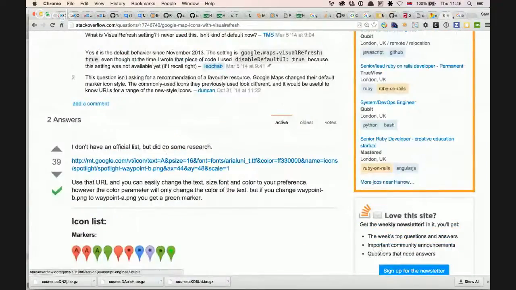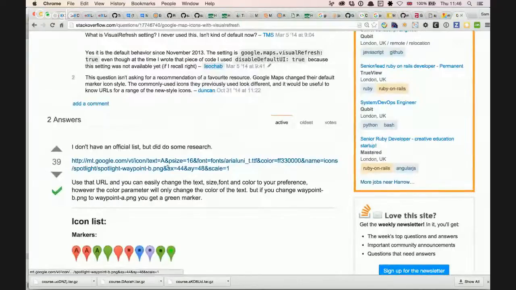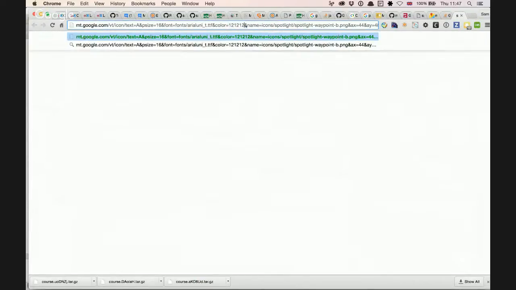What's that? Text, size, fonts, color. Oh, okay. Now that seems to be there though. That's that older one. Oh no, that looks not. If I compare that one and that one, ah, there you go. That's a little different. So we can have a color. I don't know, let's see if that argument works with the new one.